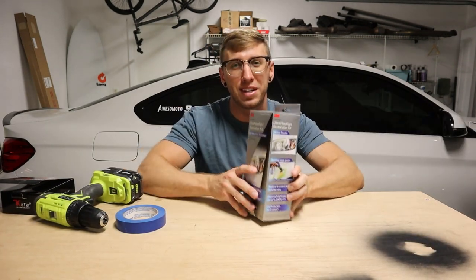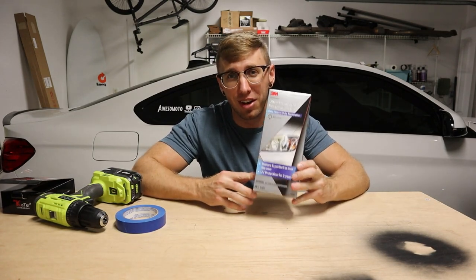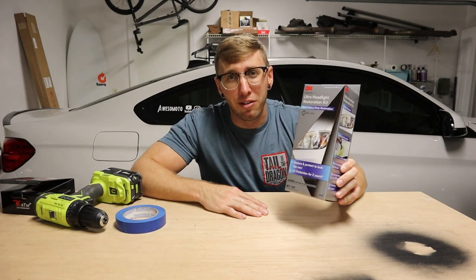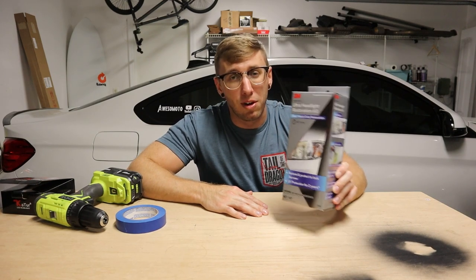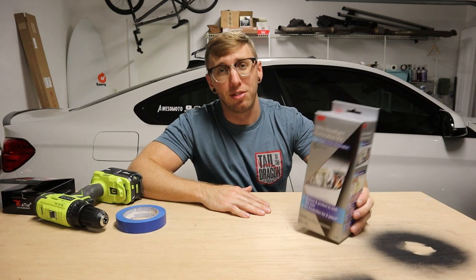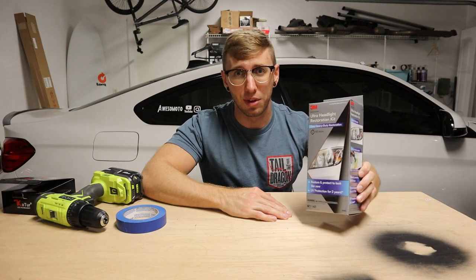As you can probably tell from the description of the video, we're finally using the 3M headlight restoration kit. This is just one of many headlight restoration kits out there. Everybody raves about this one, but I also see great things about the others as well. I particularly really like 3M products, so I just decided to go with the 3M.